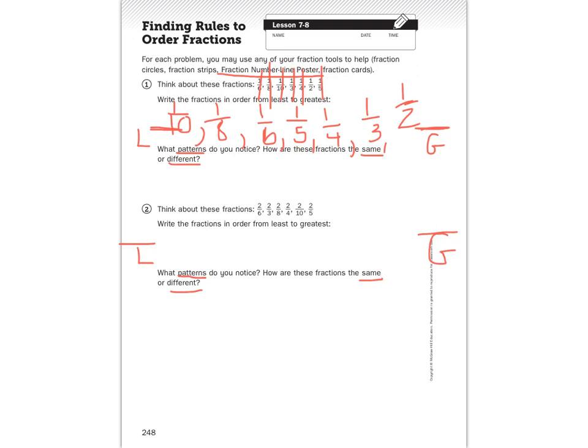Now, when you look at these, you might be thinking, oh, but there's 10. Why is that one the smallest? Well, because you are cutting up a pizza into 10 pieces and you are sharing it with 10 people. If you only get one of those 10 pieces, it's going to be kind of small. If you have the 1/2, you are thinking about sharing an entire pizza with 2 people and you get one of those pieces. Well, 1/2 is much bigger than 1/10. So on the rest of the page, the fractions are similar because they have the same numerator. They're different because they have different denominators.